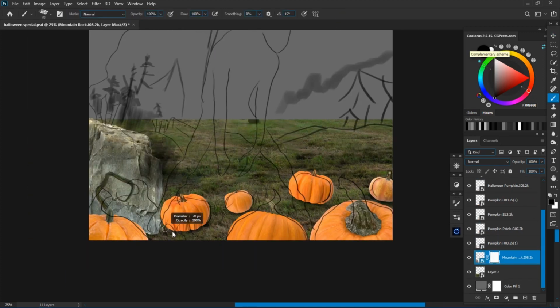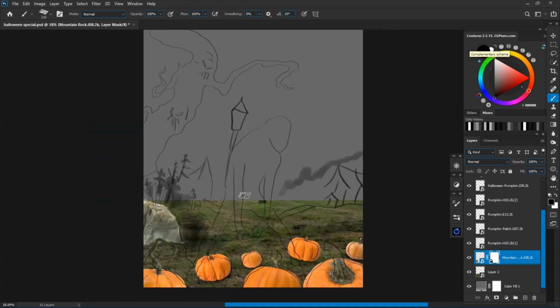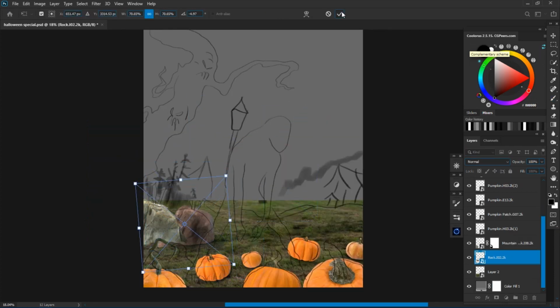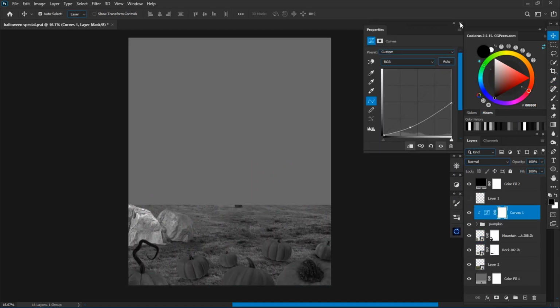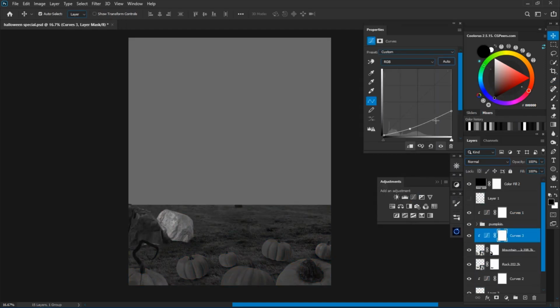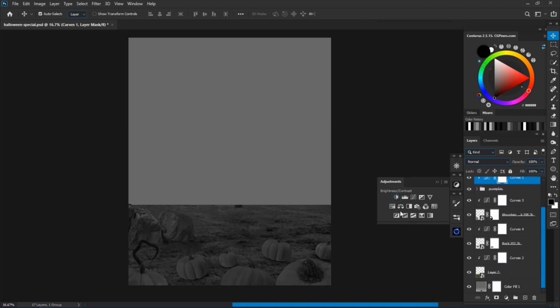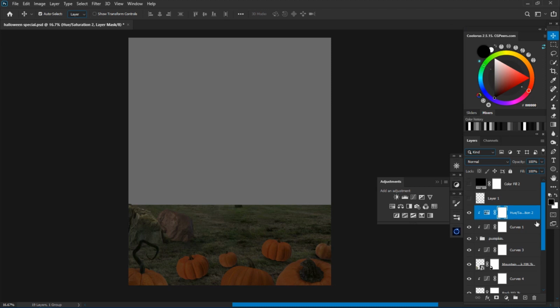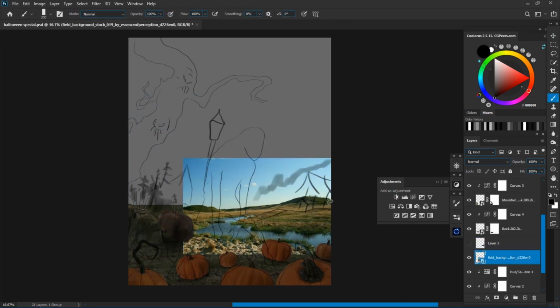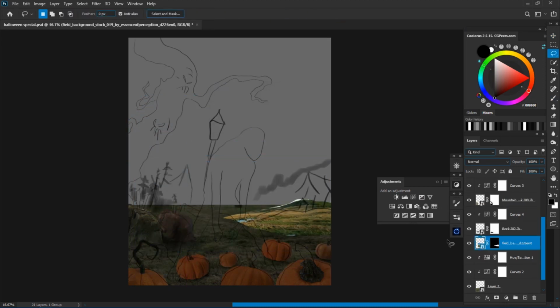And I was looking for a night scene. Obviously this is gonna be spooky, so it needs to be night. And I started matching the values and colors right off the bat. This was going to have some blue dark tones, so I did that. I make everything darker. Just as I bring in a new element, I match its value and color. Makes the job a lot easier. Don't let your elements pile up. Start color matching from the very beginning.